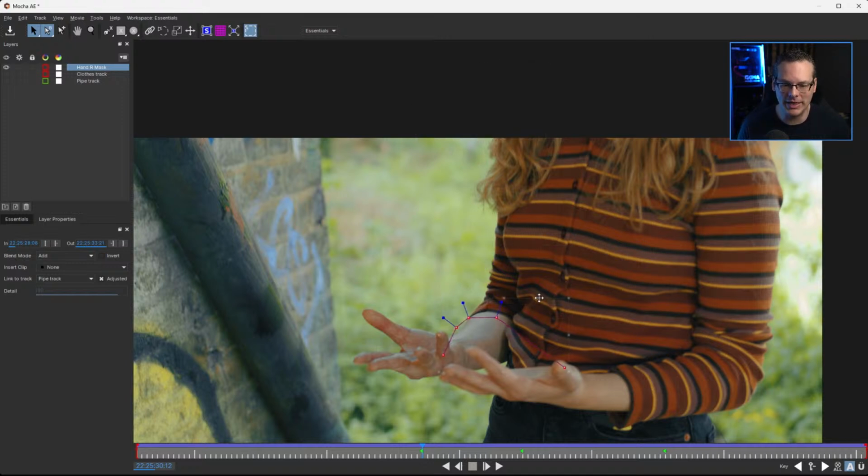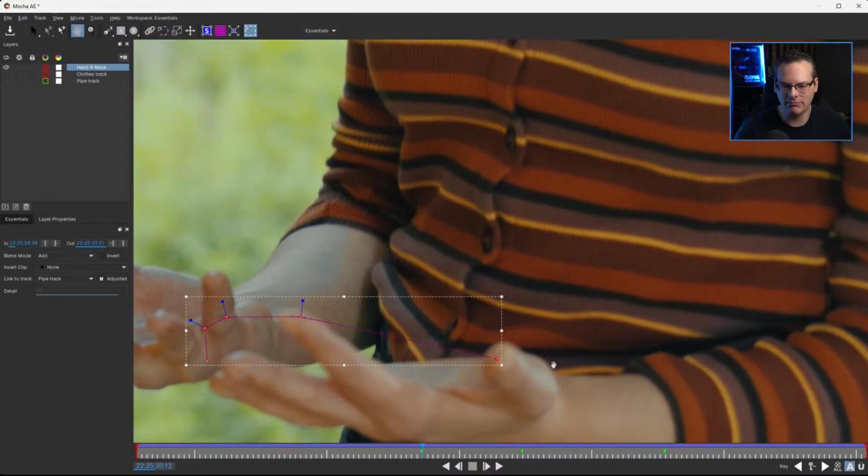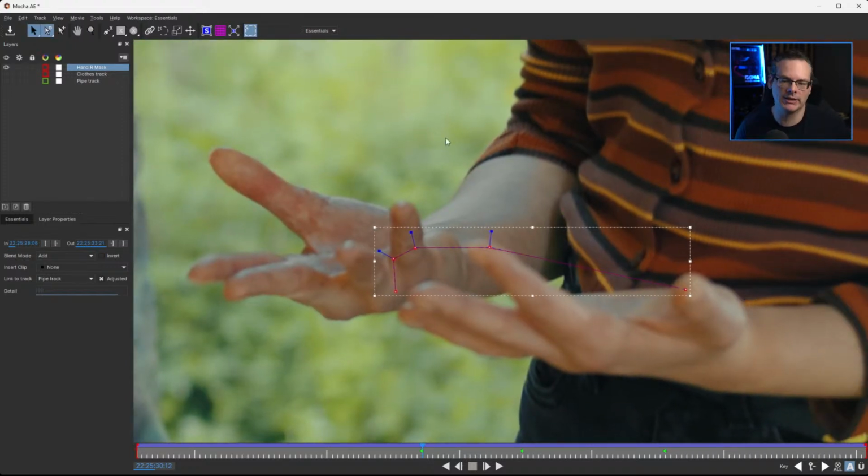So it means I can just move the bounding box around, and I can do things like, I think we saw this earlier. If I hold down the control or command key, I can start to distort this into place and try and figure out where those points are going to be. So I've got the main gross movement going first, and then I can come in, figure out where that little finger's going to be, around about there, behind it somewhere, and then just put those dots into place.